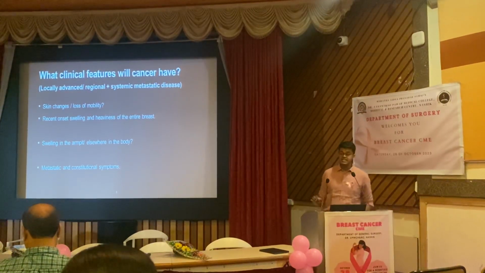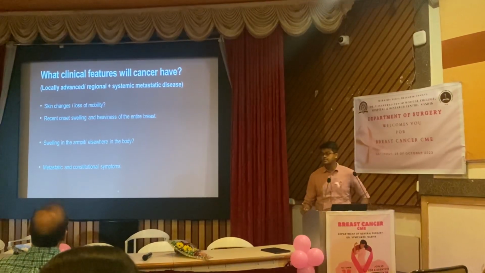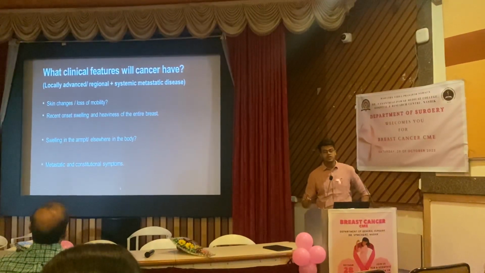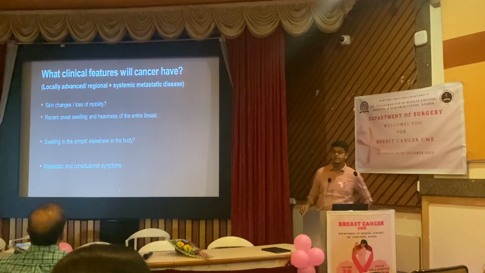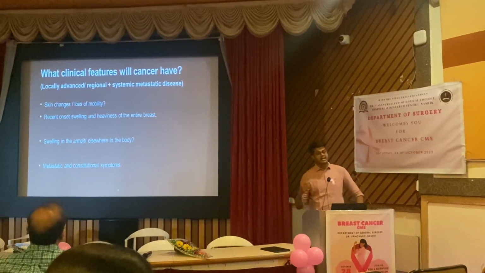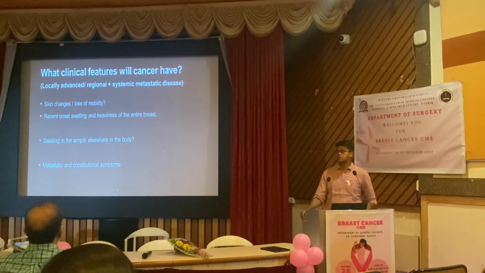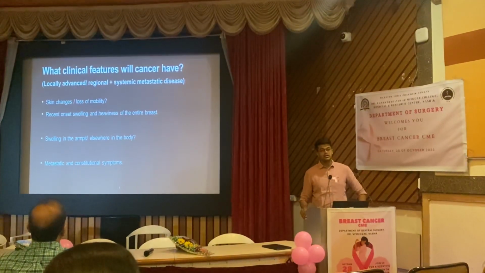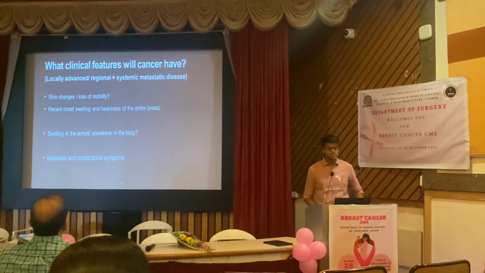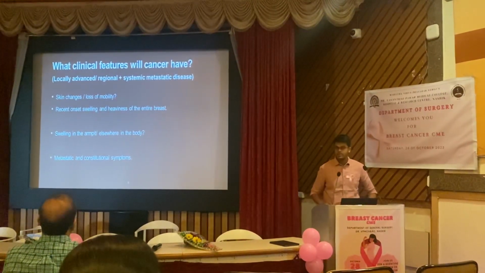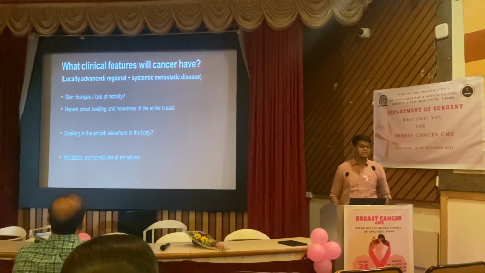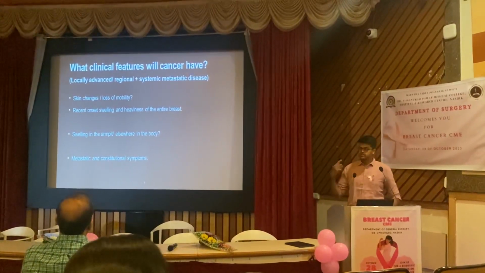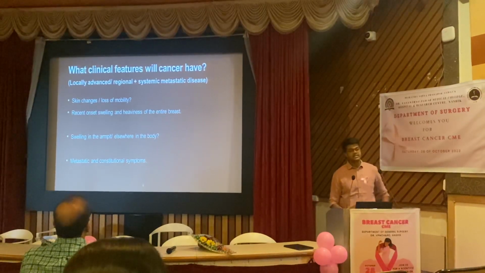And finally, metastatic and constitutional symptoms. Constitutional symptoms are because of cancer cachexia, because of the Warburg effect, and for metastatic symptoms, the most common site is your dorsolumbar spine. Patient will come to you with low back pain. It can go to your lungs. Patient can have hemoptysis, cough with expectoration, and difficulty in breathing because of pleural effusion. They can have jaundice because of liver involvement, ascites because of the same. They can have peritoneal deposits, and they can have deposits in their cranium or the cerebral parts. So they can have any CNS symptoms as well.